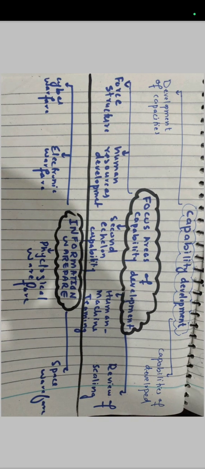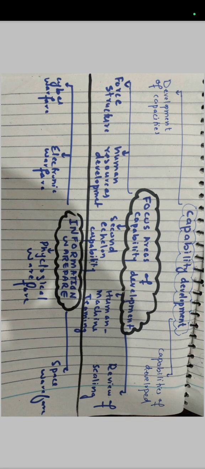So this is also the important part, the capability development. Capability development means how you have to be more able to create and develop your capabilities for land warfare. So there are development of capacities and development of capabilities. Development of capacity means that you have to develop all of your capacities. This capacity includes your intelligence, your force, your power, your manpower, and the use of your equipment.